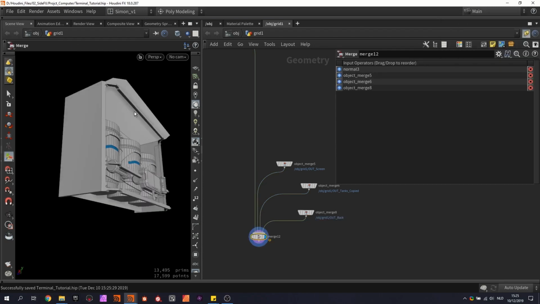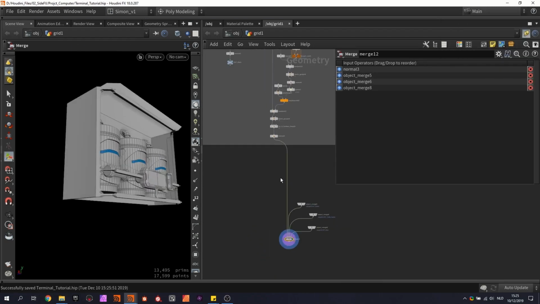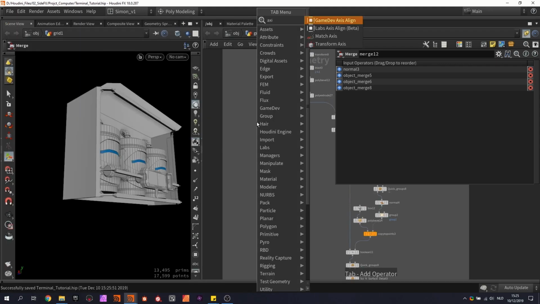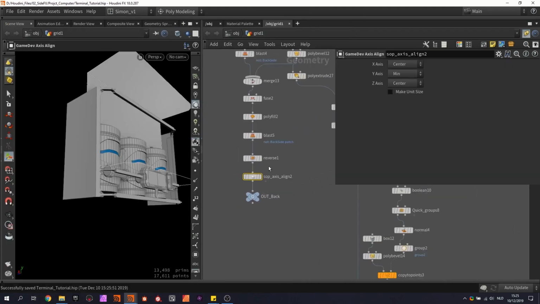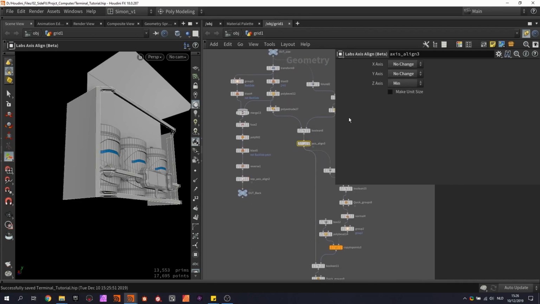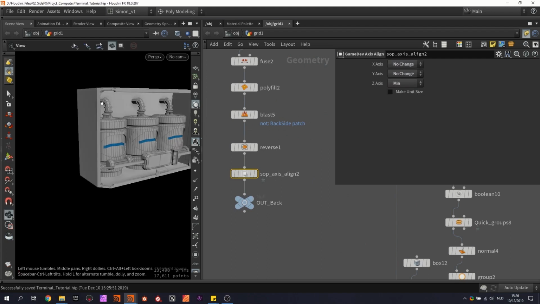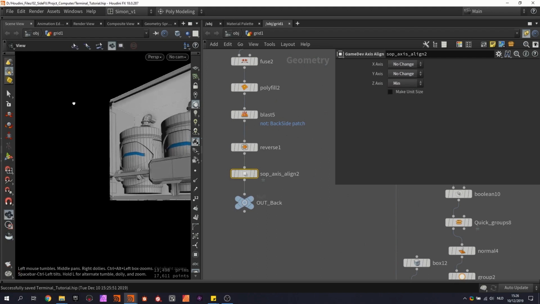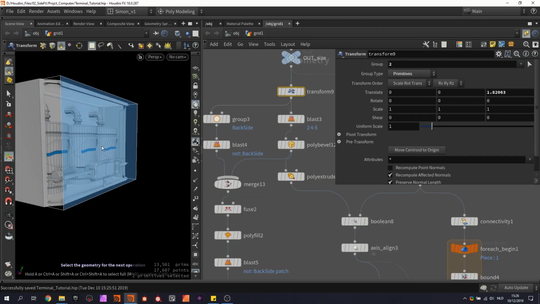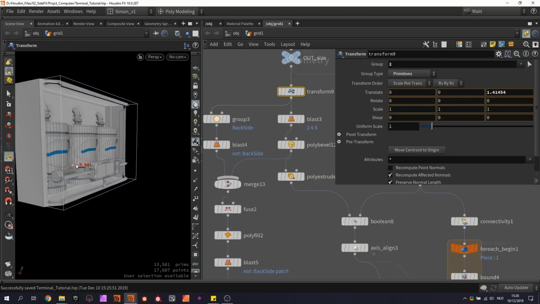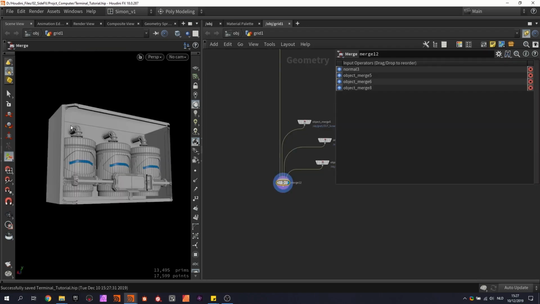We have these primitives here. The only thing I noticed is I didn't align this part, so I can also in here add the axis align, and I took the Z minus, and the other ones I'm not going to change. So now it's perfectly the same space. So with this transform node here, I can control how far we should place, or how far we should see in this container.